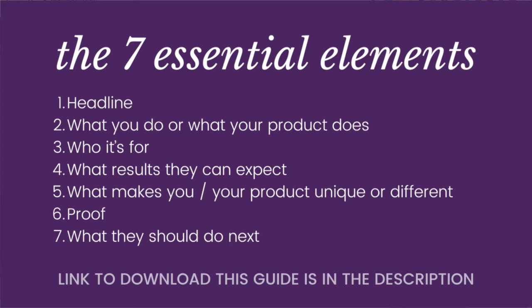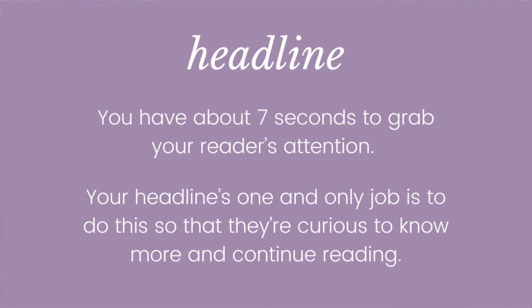We also want to have a little bit of proof in there. So we can either use some statistics about results that you can provide, some customer testimonials, or even a case study if you want to go really deep with it. What they should do next, which is your call to action. That's the final thing, and that will be tying into the purpose of your landing page. So your call to action for my example would be book a call to find out if the email multiplier method is for you. Okay, so let's get into it. Your headline. You have about 7 seconds, give or take, to grab your reader's attention.